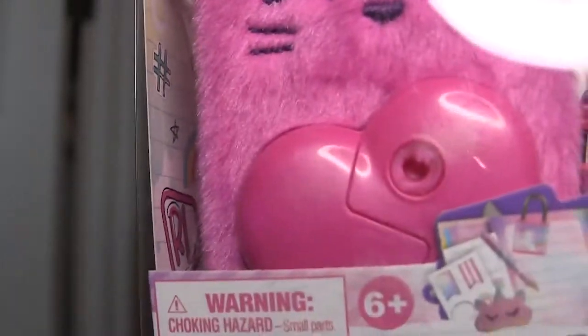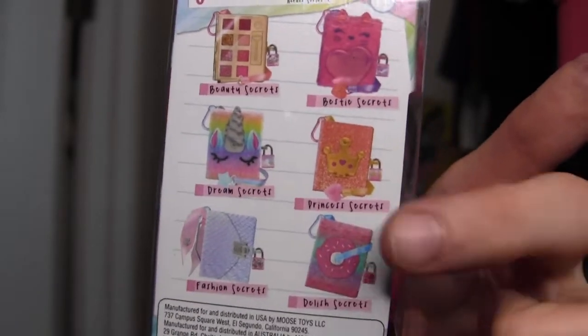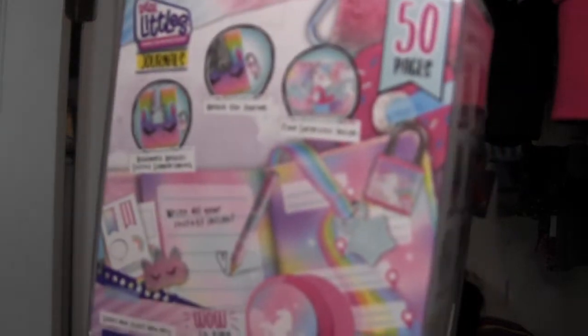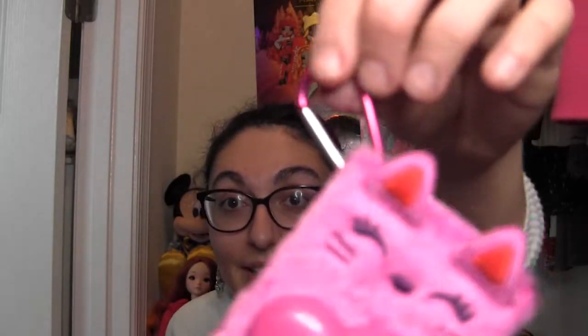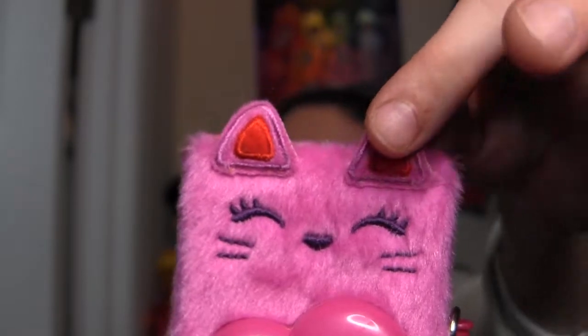All the journals have a lock on the side and a locked piece on the front — I'm curious to see what's inside. Here are the options you can get: makeup, kitty, crown, unicorn, fashion secrets, and delish secrets. These two at the bottom I did not see at Walmart. This one has a carabiner so you can hang it, and it's fuzzy — it's got actual fur on it and a little embroidered kitty face with kitty ears.